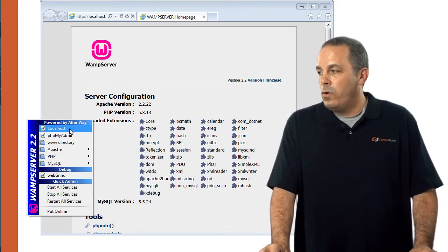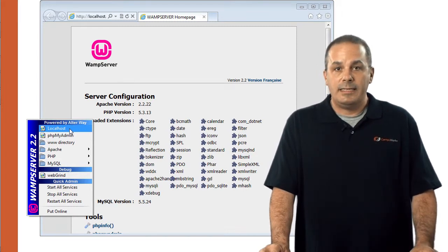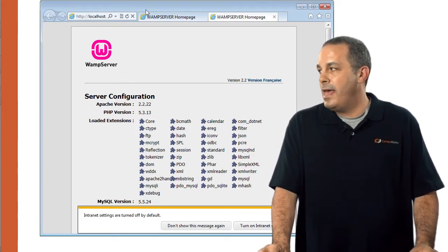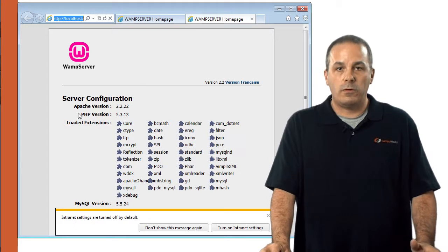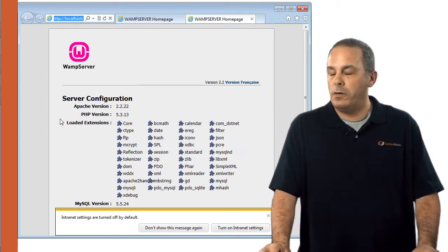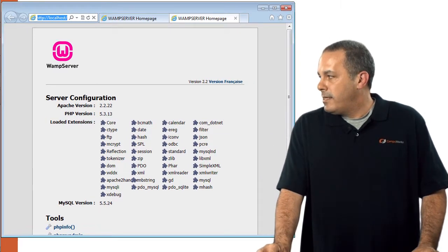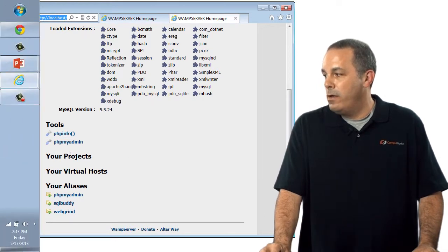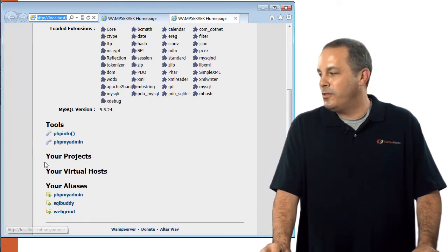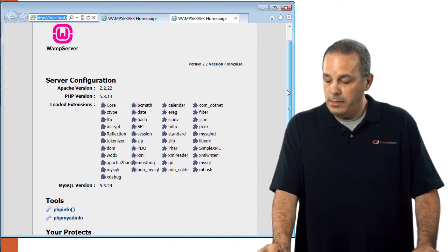And I can go to localhost right here. And localhost is just where the site is sitting on my computer. And if I click on that, what's going to happen is it's going to open this dialog box right here in Internet Explorer, or whichever is my default browser. And I can see just looking at this, that I don't have any projects right now, but we'll be creating a Joomla one soon. But the whole environment is up and running and seems to be working.